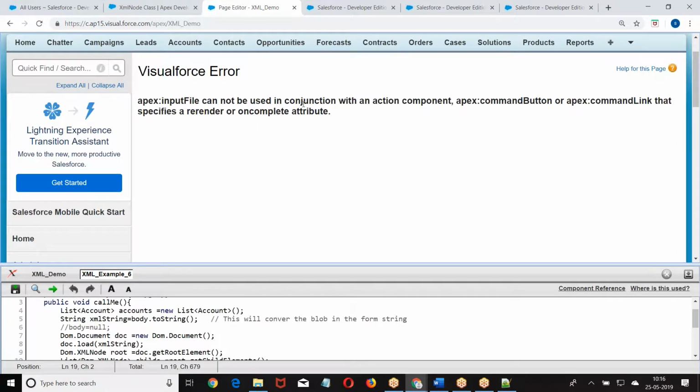Right. What are we getting here? The reason is when you're using re-render, the page is not reloaded completely, only a partial page is loaded, and the view state is still there. So that's why they told you cannot use it along with this concept. The reason behind it is if you partially reload, the data still remains in the view state. Right?